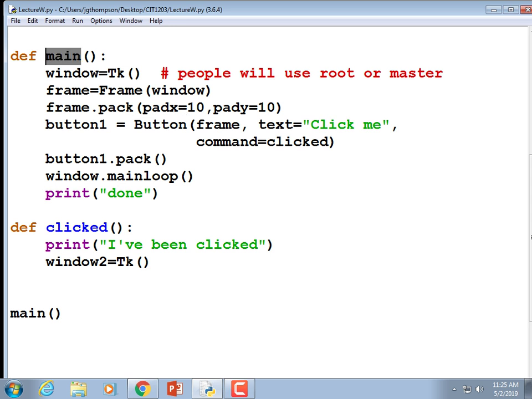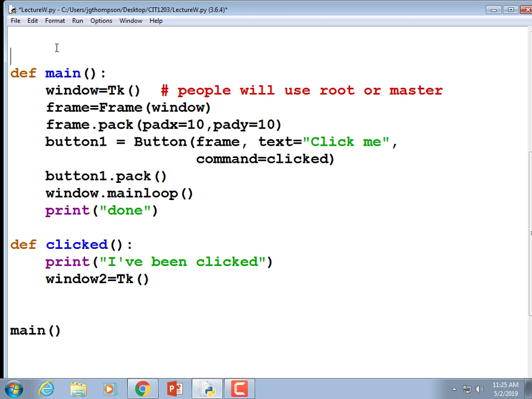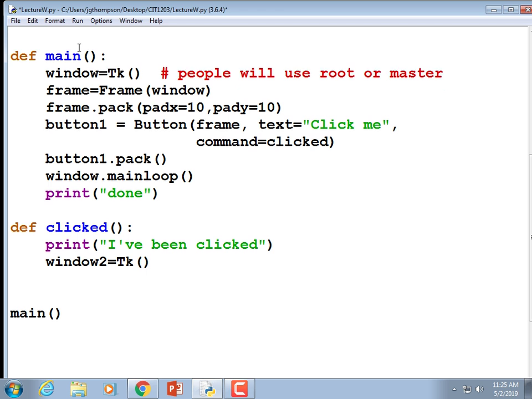If we just change the name of the function, then we could go on with reckless abandon, adding more functions to this. I don't know if that would be more confusing or not. What I did last time is I just made people make multiple files. So why don't we make a lecture W2.